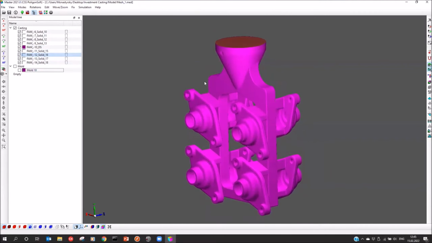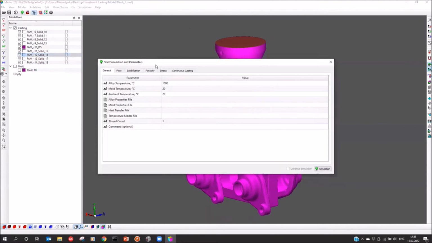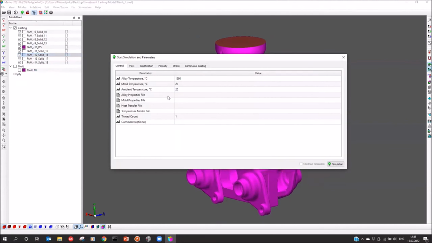Now I can tap my process, and I go to my simulation parameters and start to fill these tabs. In the general tab, I fill the alloy temperature, and I know it from the customer. It's 1610 degrees, and the mold temperature is 1050 degrees, and the ambient temperature is 25 degrees.